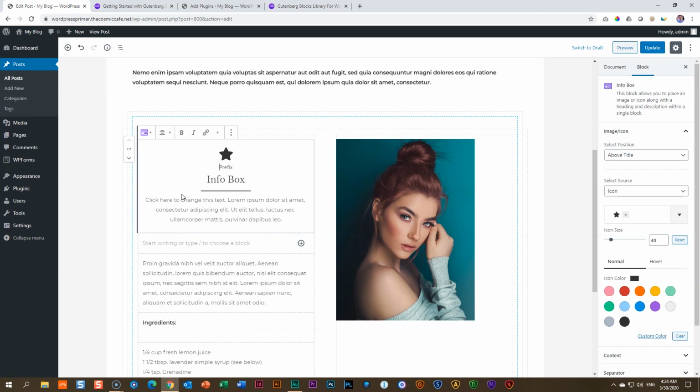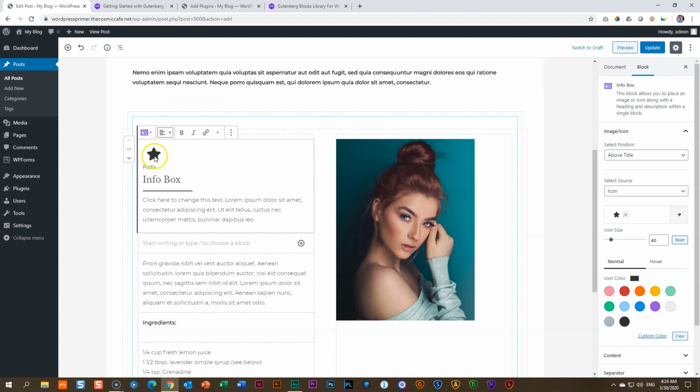The info box combines a number of elements into one nice cohesive looking block. And I think if you master this, you're going to use it most of the time. It's perfect for headings, it's perfect for sections, and it's just perfect for most of the cases I can think of. If you go up here, the first area is your alignment. So here you have alignment to the left and to the right. And then we had it at center, which it comes in by default. In this case, I'm going to put it to the left.